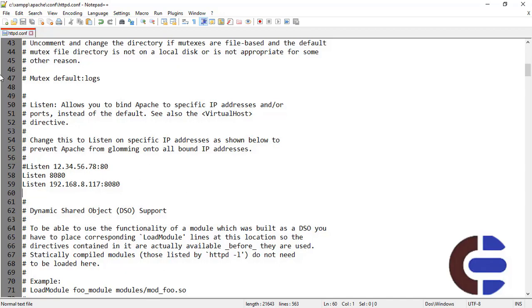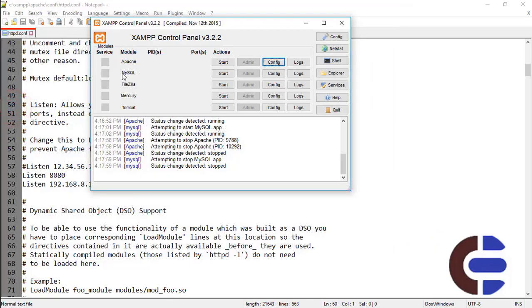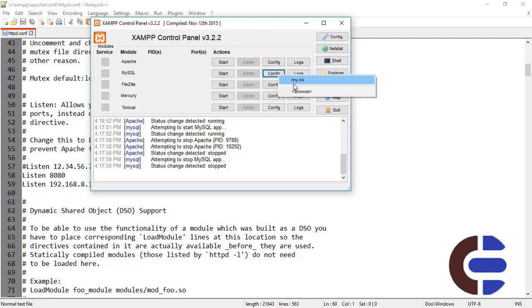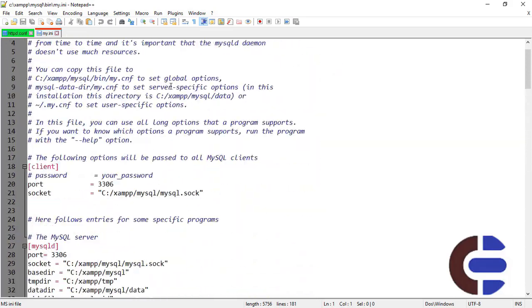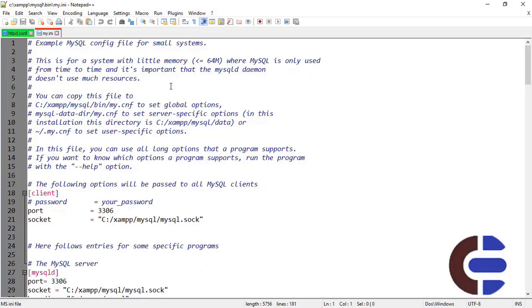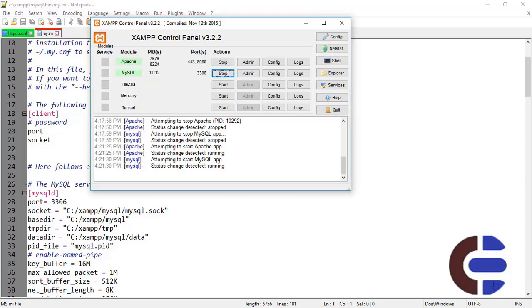Okay, alright, so the next thing to do is also to modify a bit our MySQL configuration file. So let's click on config, go to my.ini, and this is my SQL configuration file. Over here I have a source code for you that you can copy and paste over here. But what we want to do here is just to allow MySQL to see any database without giving you any error. So let's quickly try and see if you can create our database.